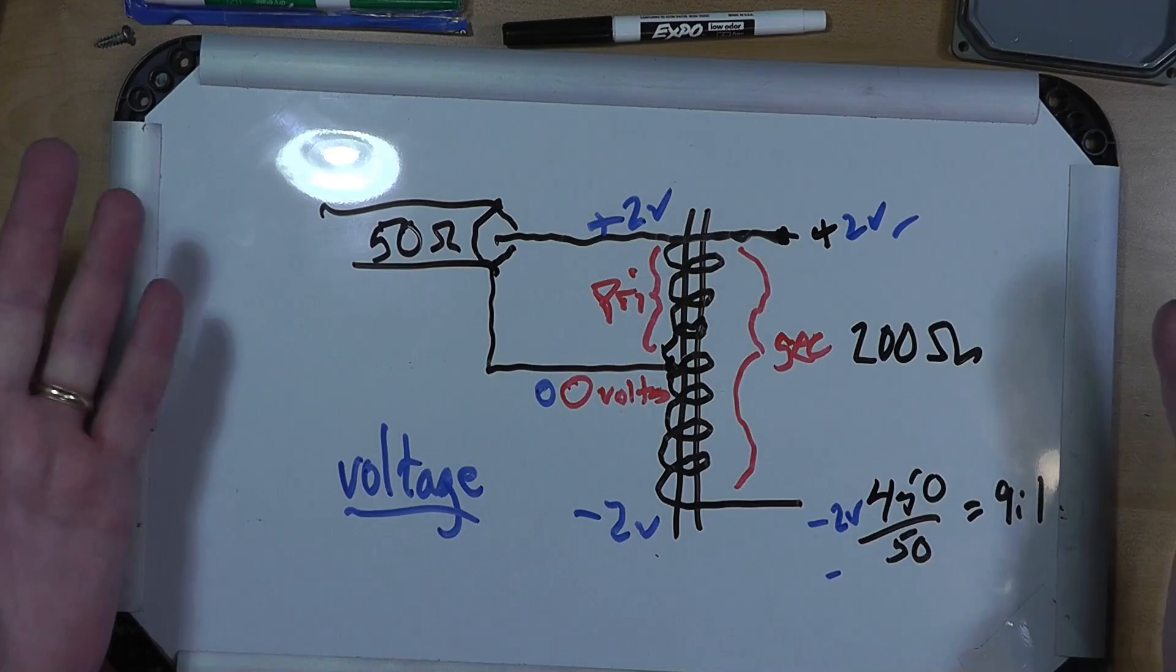Now why it costs so much is you've got a hefty hunk of the magnetic toroidal core in there. And this is very high quality Teflon coated wire in here. This will handle a great deal of power, four kilowatts. Now that does not mean four kilowatts continuous, it means in normal amateur service. In other words, something like single sideband or CW, or something like that, where there are periods of rest, followed by periods of transmission and then periods of rest or reception times like that. Now, can something this hefty work with a small signal? Absolutely. The losses are very low. They advertise an insertion loss of about 0.2 dB, which is hardly anything. It's very small. So there you go. This is the beauty of a voltage balun.